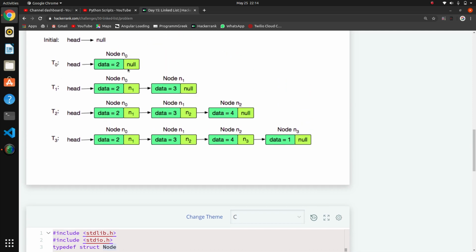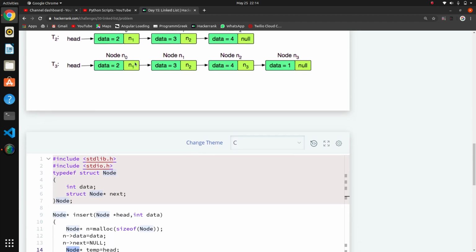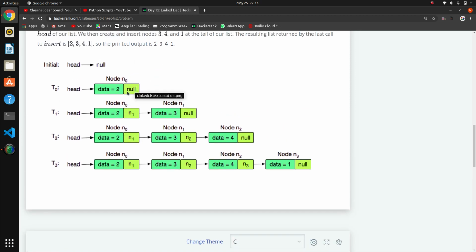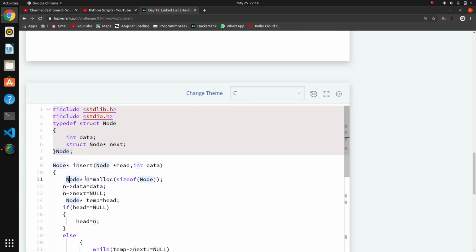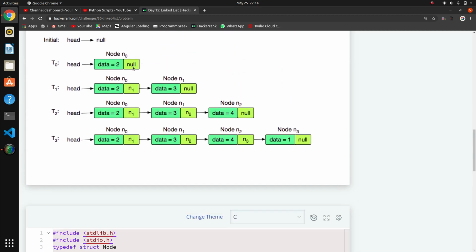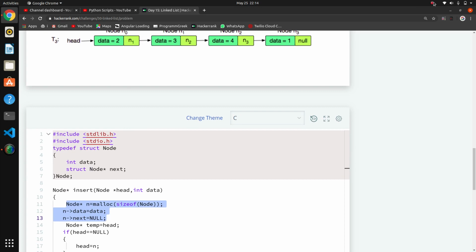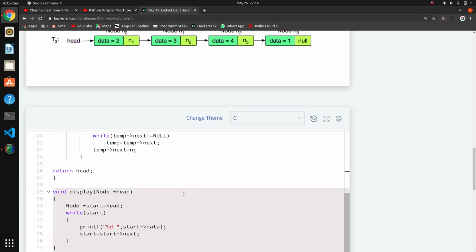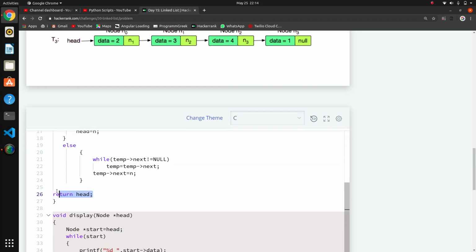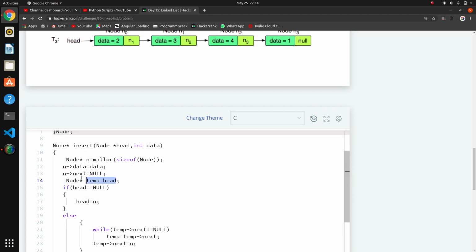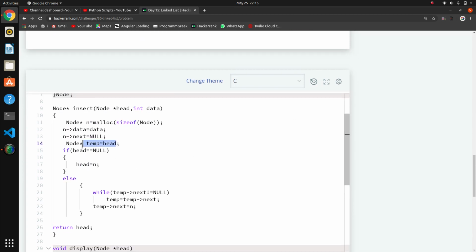Here in the first position head is null, so we will stop and directly put the address of the newly created node. The address of the node we created, we will paste in it, so it gets inserted at the back. So that's the thing. For that we have created a temp, and we have copied our address of head, because we have to return head again here. For that we are copying that head in this temp and we iterate the loop using this temp.